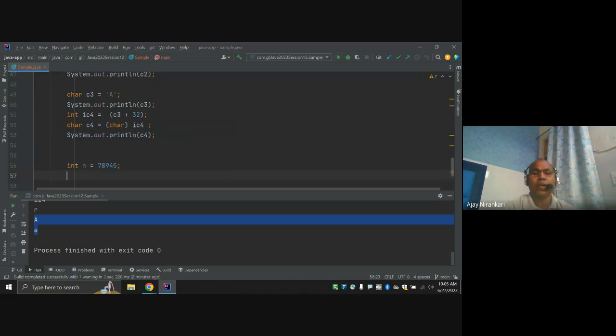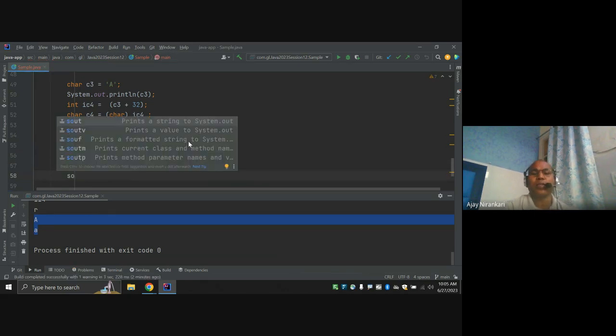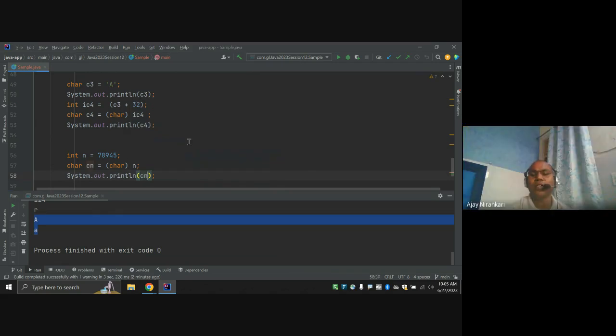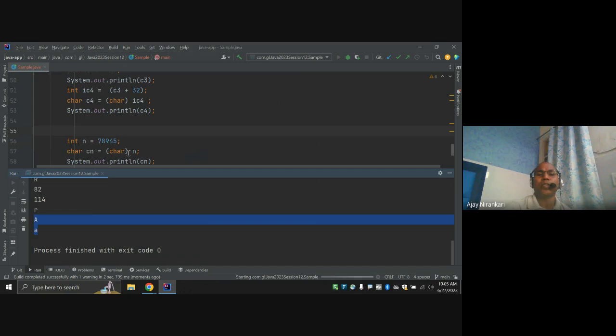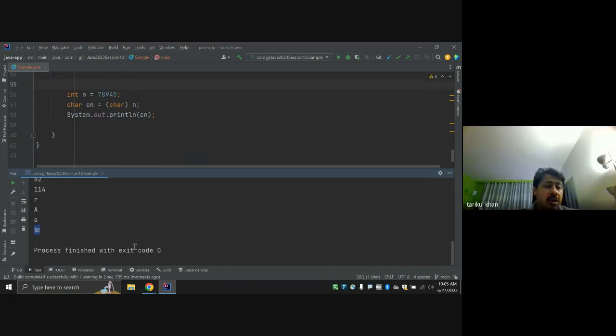Here say char cn equal to a typecast char n, and let's see what the value is, as we don't know the standard of this. Let's check. Might be some junk character that is displayed.